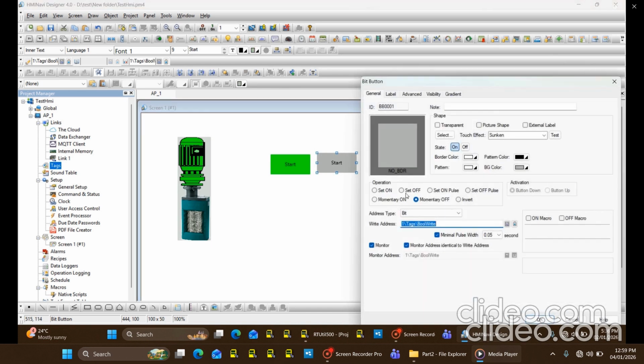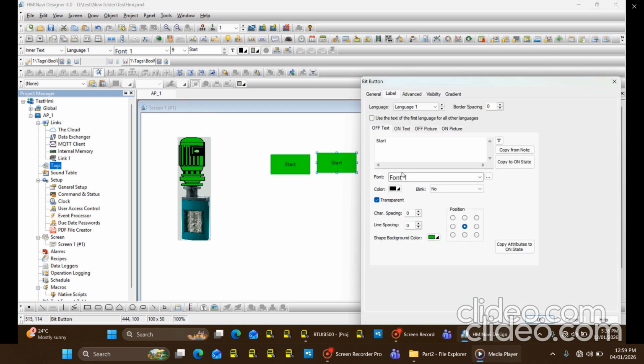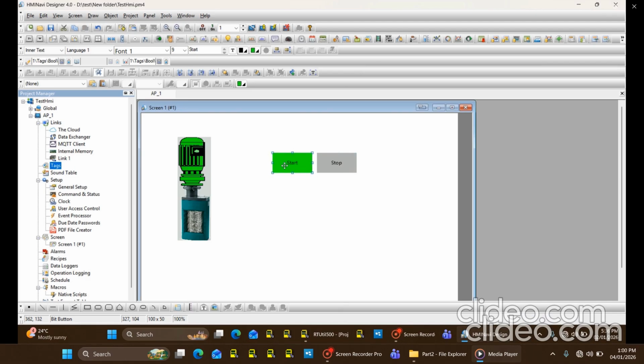And the name we need to call is stop. So this is the command button.